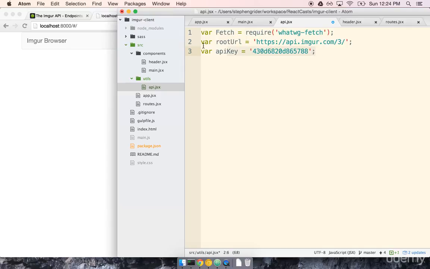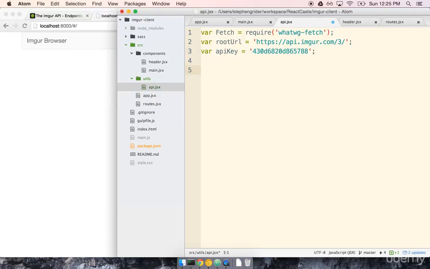Also, as a reminder, keep in mind that if you are saving this repository inside of GitHub, when you push your repo up, if you commit this, the key will be plainly visible to everyone in the wide world. Again, you don't have to pay for Imgur's API. There's really not a lot of chance of abuse there. Just be aware that you are posting up what is essentially some private data. And again, obviously, I'm going to post this key up because, well, I have to show some key, right?